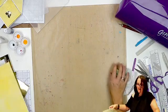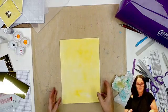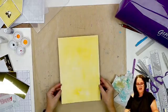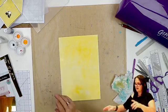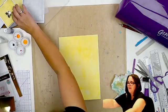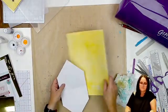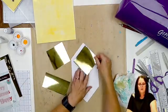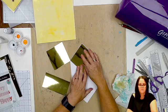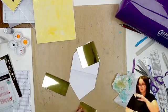Excellent. Okay, so here is the piece that I did earlier. This one's a little bit darker, but the shimmer is there from that beautiful Pixie Sparkle highlights. Okay, so if I get my base card back in, here we go. I have pre-cut two gold mats for the two here, which I'm going to stick on now.